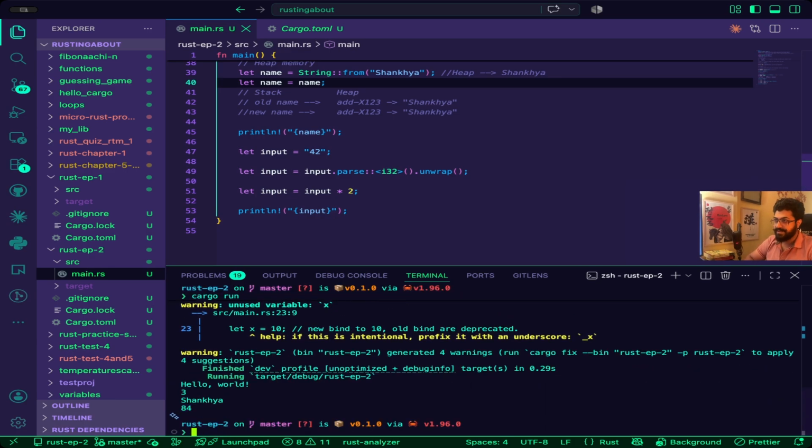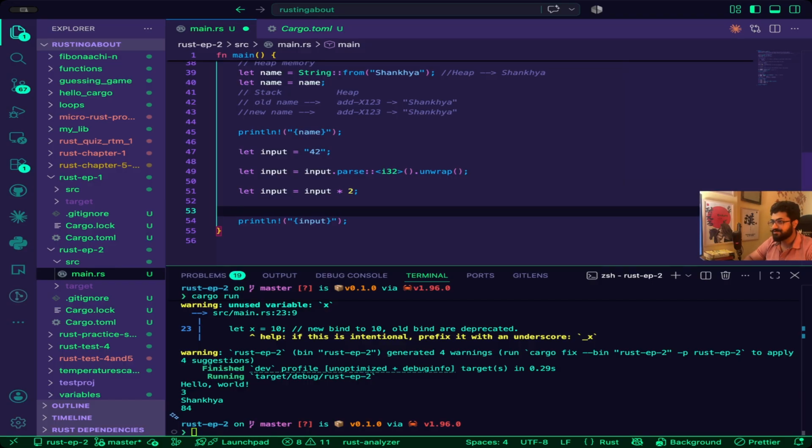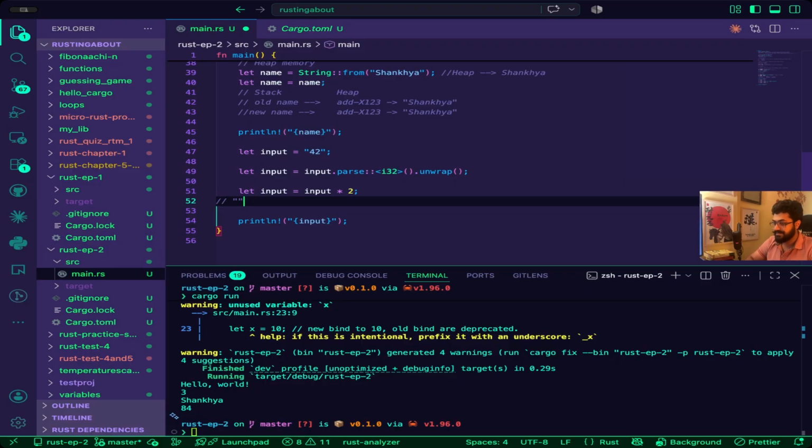So what happens? How does this transformation work? Input goes through multiple transformations here. It's going through, let's say, 42, which is a string slice, then a String.